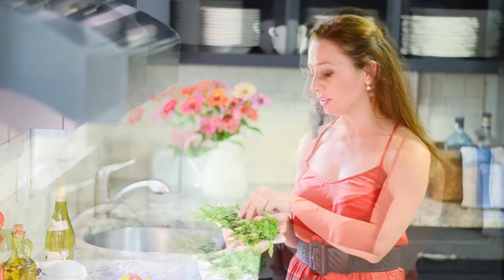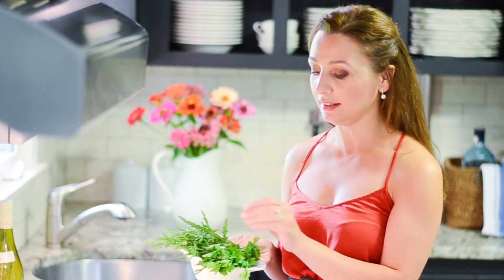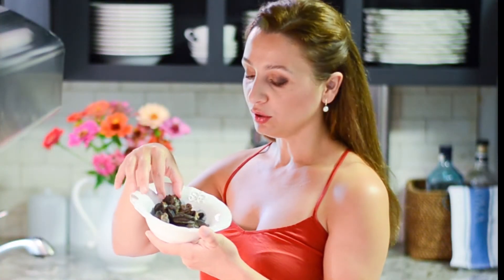But today I'm gonna use this bitter arugula — my husband has a beautiful garden and we just have a lot of this, so I'm gonna use what we have. I'm gonna use one can of escargot today, I'm just making it for myself. This is how escargot looks — this is already washed.